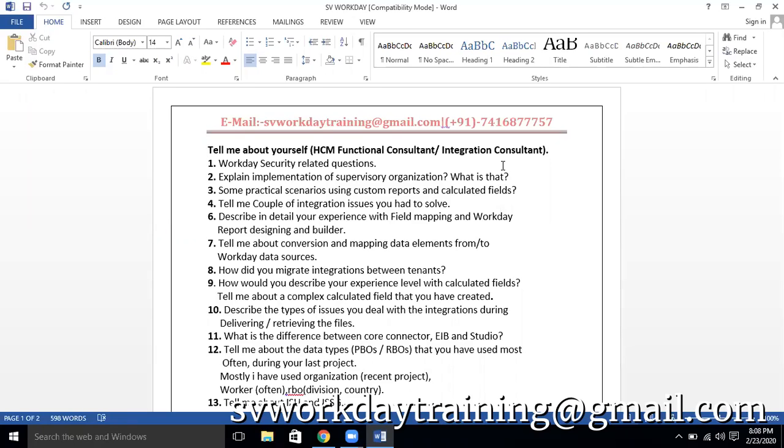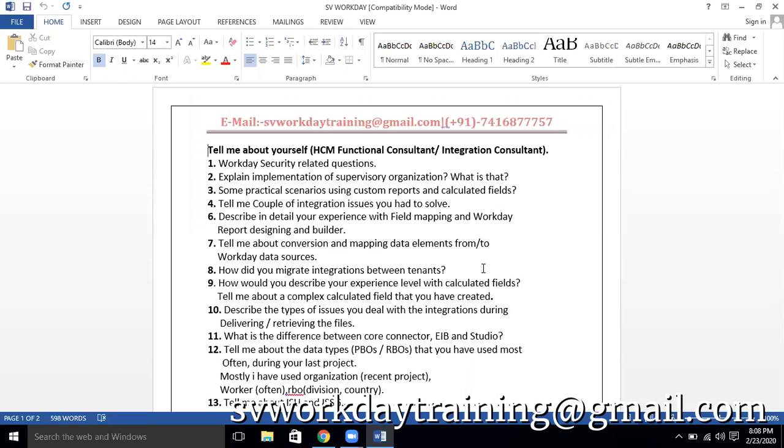So the topics we are going to discuss are for both types of consultant, functional as well as technical. For the last half an hour, we'll purely have a Q&A session, or in between, if you wanted to ask something related to the queries, you can ask. Now the questions are listed, and I'm going to talk about real-time scenarios.